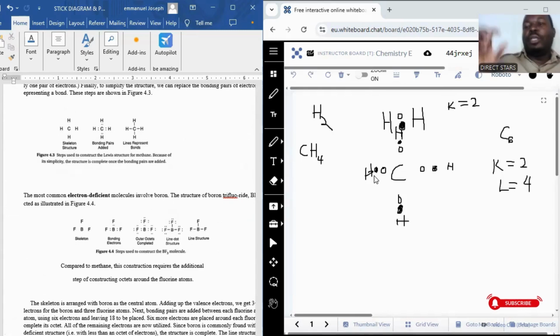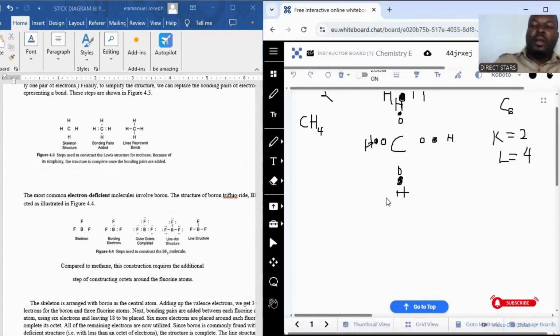So instead of just showing them as 2 dots, 2 different dots from 2 different atoms, all you need to do is represent them with just a line, and that's good. It has ease of representation, okay? It gives you this ease of representation, but does not really give certain information, like how many electrons you have in the outer shell of each of these atoms. You wouldn't be able to tell with the line structure.